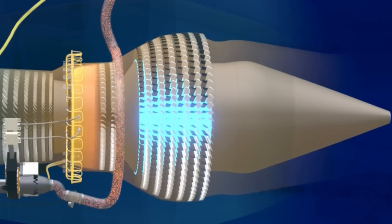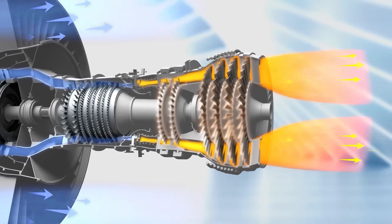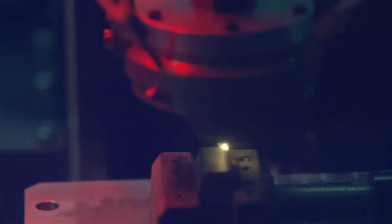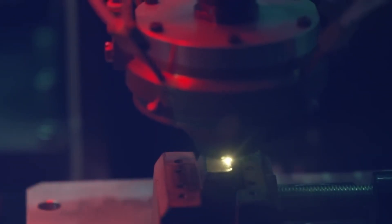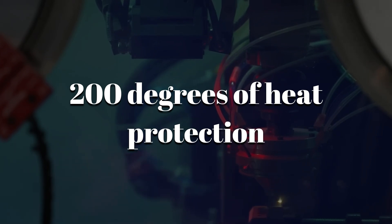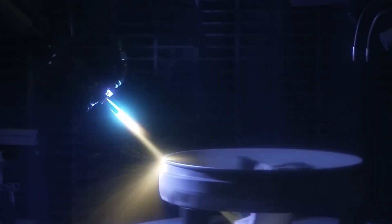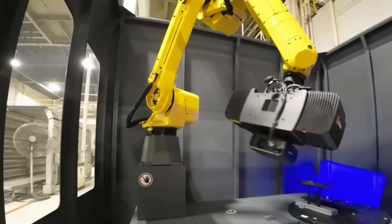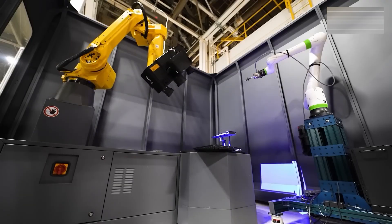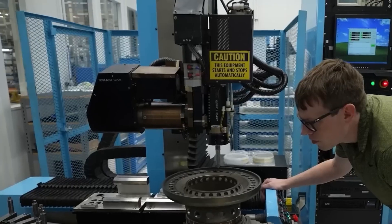This method is called film cooling — it is essential to keeping the turbine section below failure temperatures during cruise. Turbine blades are also coated in ceramic barrier layers, which add another 200 degrees of heat protection. Once coated, each part goes through shot peening, where tiny metal spheres are fired at high speed to strengthen the outer layers. High-resolution 3D scanners then verify every blade and bolt, and any component outside tolerance is sent back for corrections.